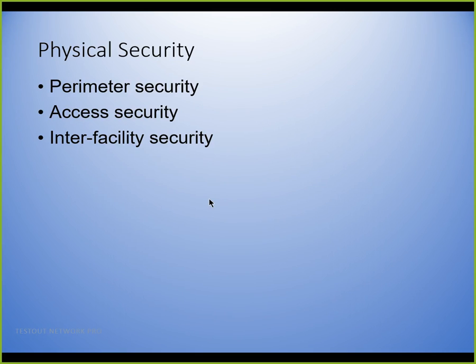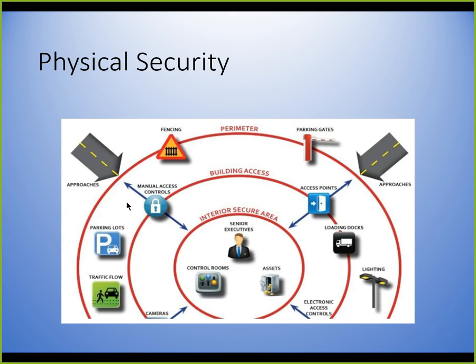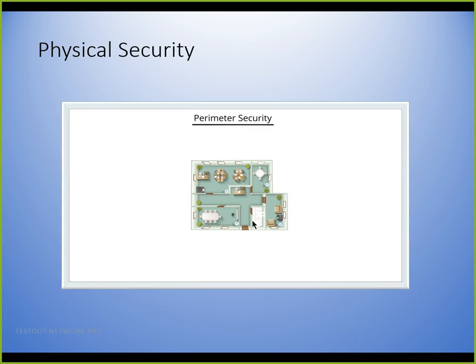So the physical security, perimeter security, what are we going to do in the perimeter? Access security, and then the inter-facility security. What are we going to do in each of those locations to protect what goes on in the system? And I've just moved this one to where it is. So this is one of those little kind of images here.